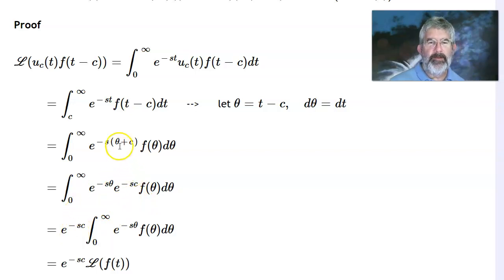So that can be just written out in front. Also, at the same time, I failed to notice that the c here went back to a 0. That was not by accident. That's not a typo, right? Because this is the integral of t, so when t is equal to c, then theta is equal to c minus c, which would be 0. Likewise, the upper limit you might not have noticed, but it went from infinity to infinity minus c. Well, infinity minus c is still infinity. So this got shifted back down to a 0 because of that u substitution with theta equals t minus c. So once I've got that out there, I'm now looking at the integral from 0 to infinity of e to the minus s theta f of theta d theta.